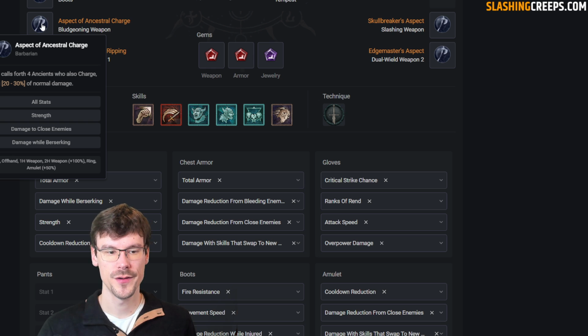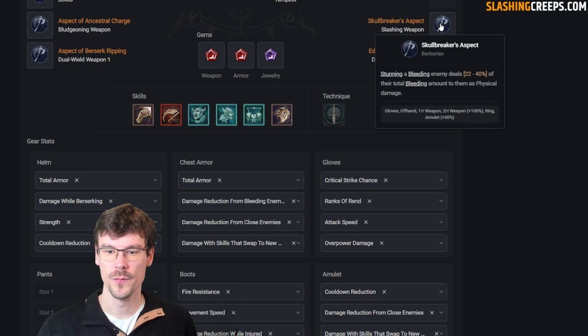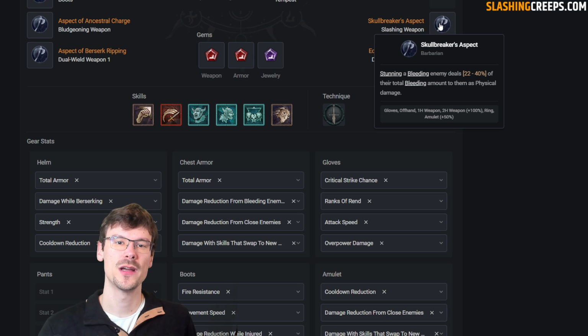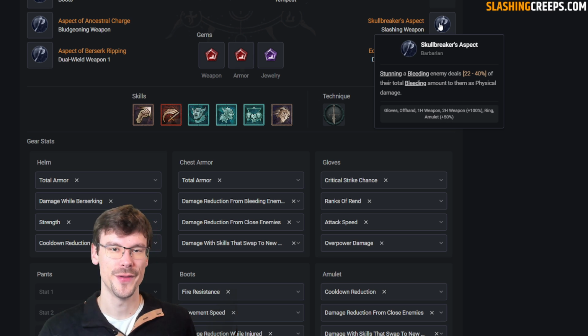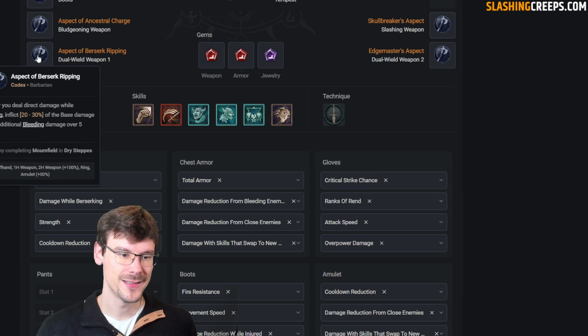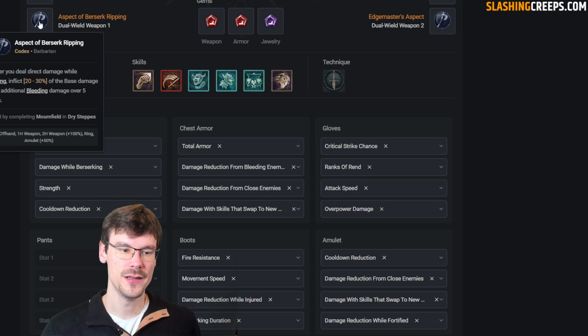And for the first two-handed weapon, the fact that 4 ancients will also charge when you use Charge. You want for the second one to have the fact that when you stun a bleeding enemy, you will apply their total bleeding amount, which can be very interesting. That's why we want to play around stun in this build. Then you want to have increased damage based on your resource, and this one in order to apply bleeding during berserking.